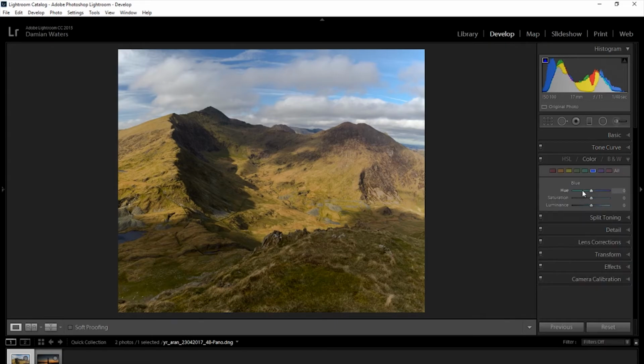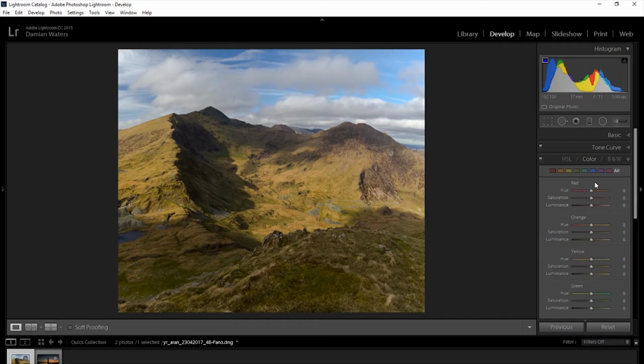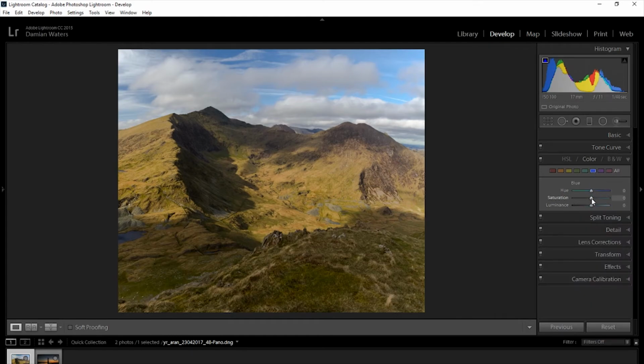I'm going to have a look at my colors. Obviously, the dominant color in the sky here is blue. So just have a little play with the blue. More saturation makes the sky a little bit darker. And the dominant colors here in the mountains are greens and yellows, so maybe a little bit of boost to the green, to make it look a bit more like it looked in real life.